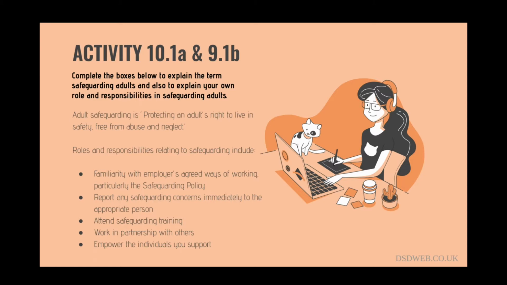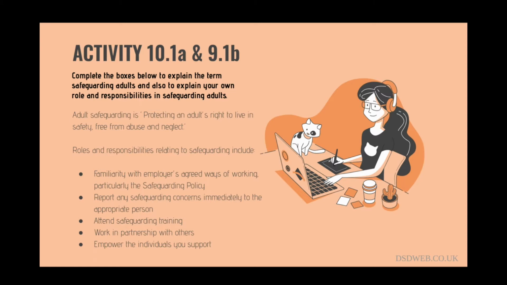As a health and social care worker, you have a responsibility to ensure that your actions and also any lack of action does not result in harm to individuals. You should ensure that you are familiar with your employer's policies and procedures, particularly their safeguarding policy, so that you carry out your role in a way that protects yourself and others. If you have any safeguarding concerns, you should report them to your manager or safeguarding lead immediately.